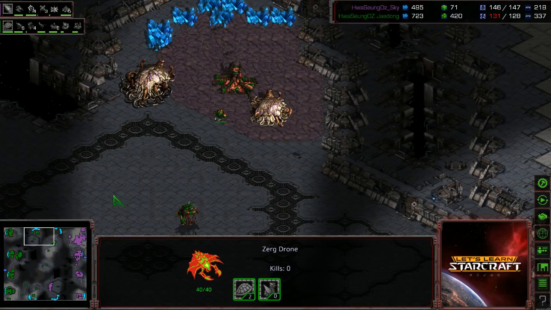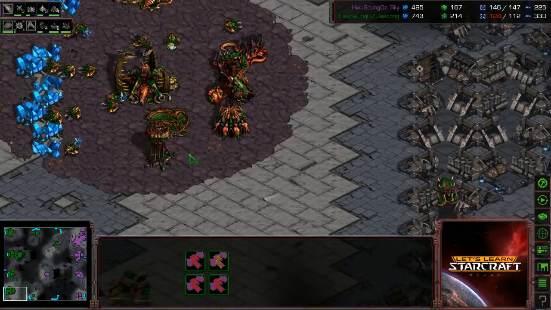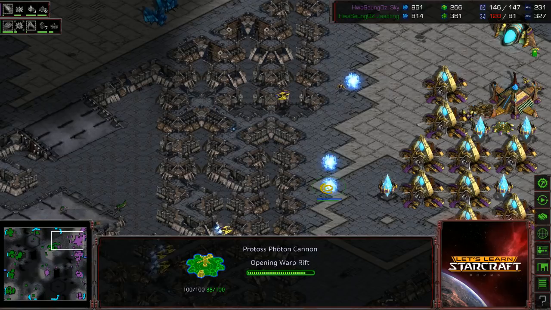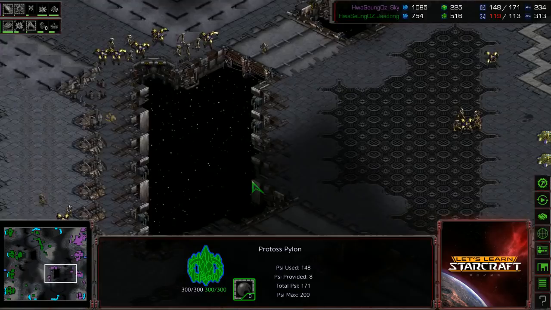But Jaedong has a lot of macro hatches, man. Dude, macro, macro, macro. Mutalisks are here to both heal and deflect against drops. Oh, this was such a nice catch. Seeing all these overlords coming in and answering. This is very cute as well, to have a place to retreat to. So that way, he can both deal with the drops with Corsairs and have his Corsairs protected.